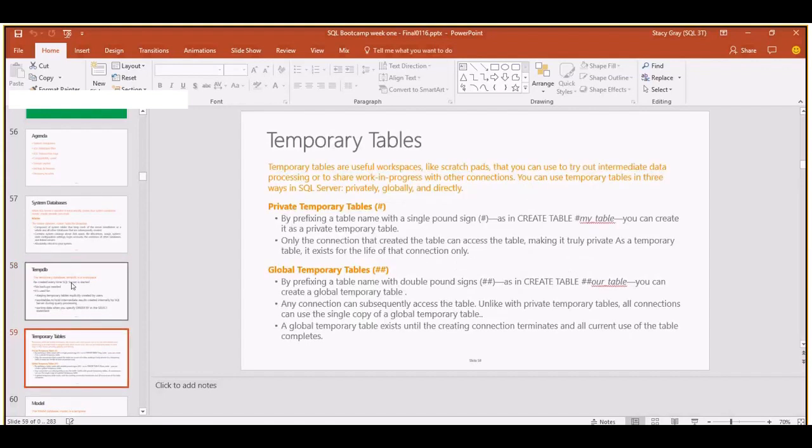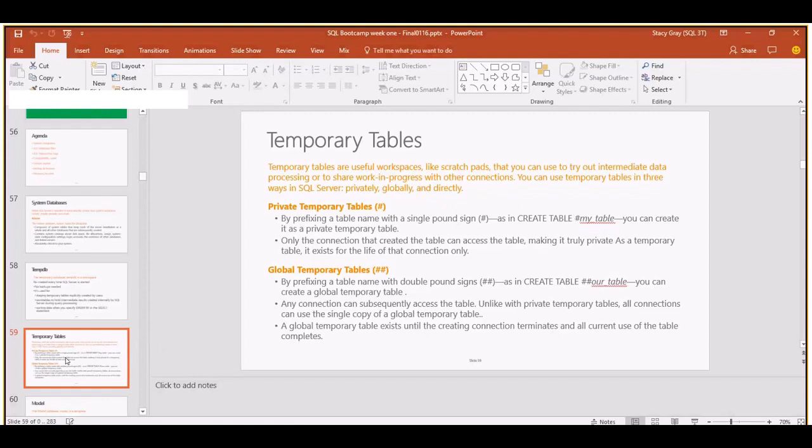So in TempDB, we say this is a place where we store temporary tables. There are two kinds of temporary tables. There are private temporary tables, and you indicate that by putting only one pound sign or hash in front of the name. In SQL, the syntax would be create table, table name.